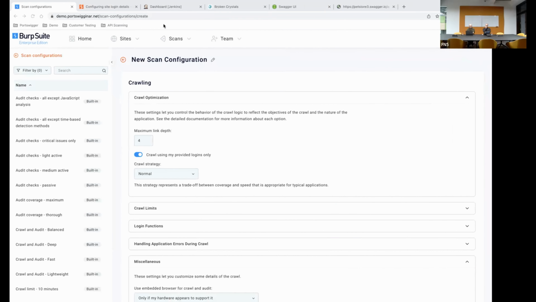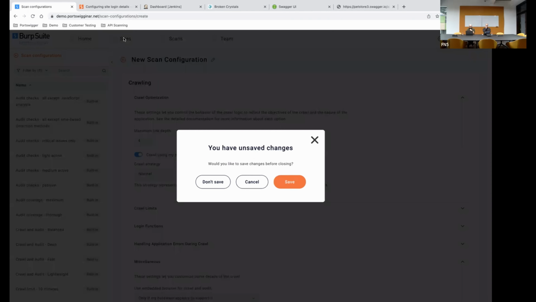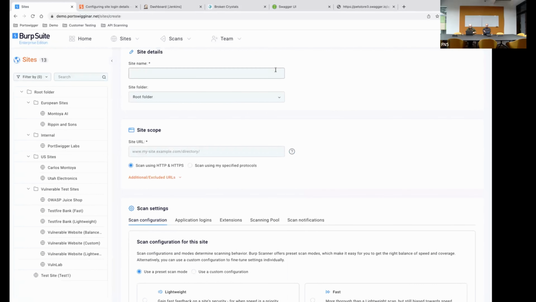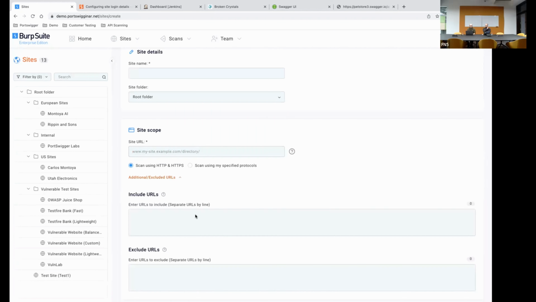So this links back to, one, the site setup, and then there are some prerequisites around API scanning. We'll come out of that scan configuration and go to new site. API scanning is enabled by default. You would have to turn it off in a scan configuration for us not to parse any definitions that we locate. But we locate those definitions via a URL. So it's an important point to note that the definition must be hosted either somewhere within the application or at a URL that we can include in the scope, so that we can locate it, parse it, and derive the endpoints from within.